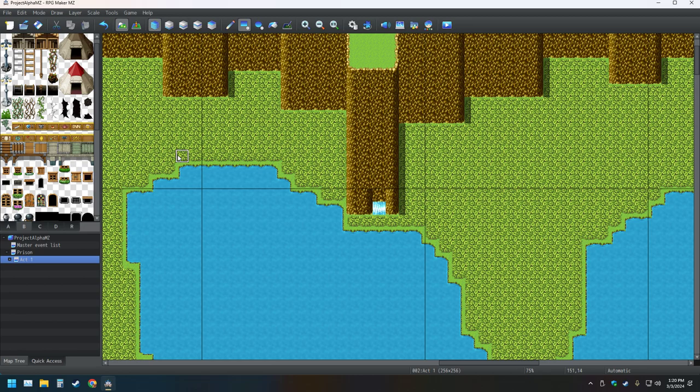God, I'm glad it brought layering back from XP. Oh, man. Yeah. So you can't see the door, but it's actually there. Oh my God, it's a hidden door. It's a freaking hidden door. The problem is, would the player find it? That's like the only problem.